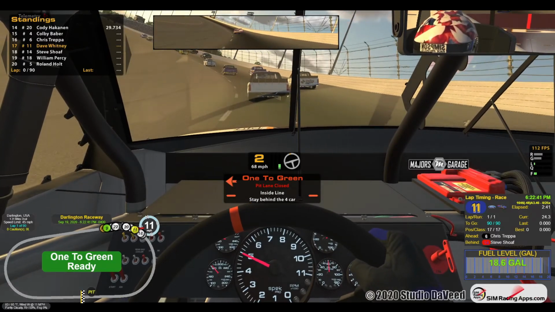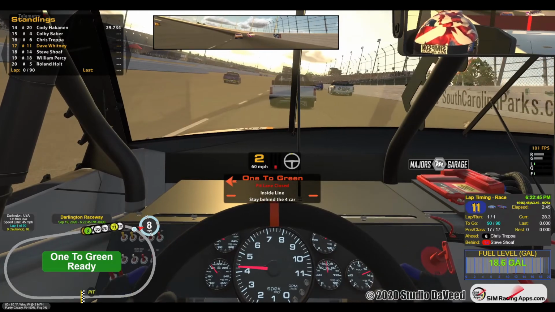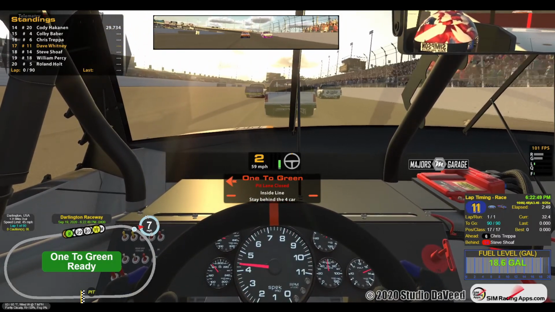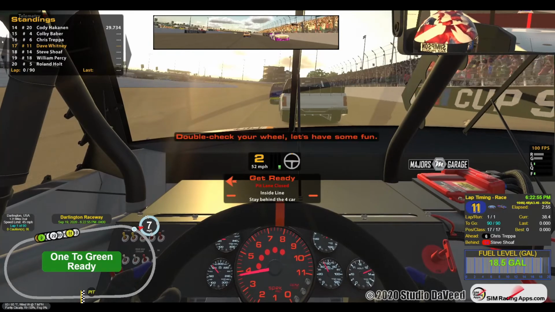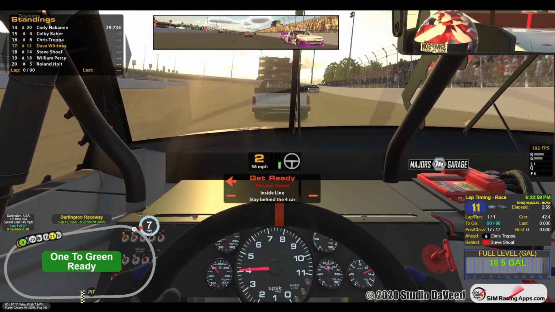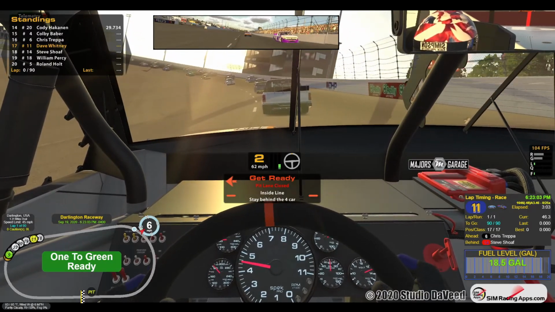Goal's just to ride around, not get caught up in a wreck, not cause a wreck. Get some seat time in the old F-150. I am using a Majors Garage setup for season 204. This is the open set, by the way. Open series, by the way. Probably check your seatbelt, look at your steering wheel there, make sure everything's okay. Got the button.